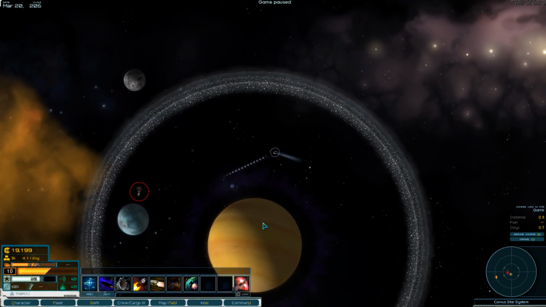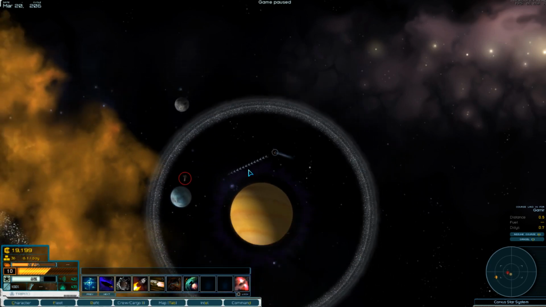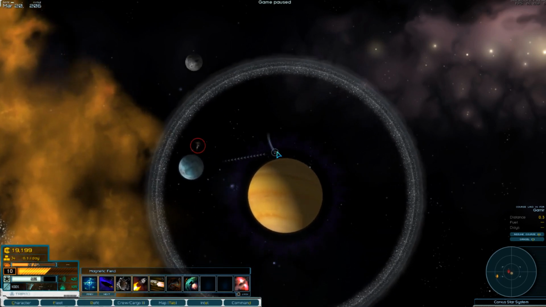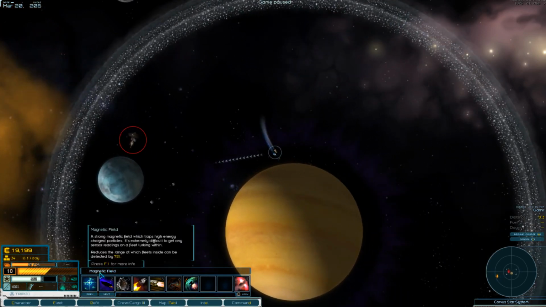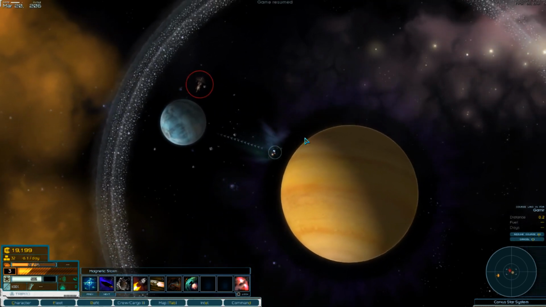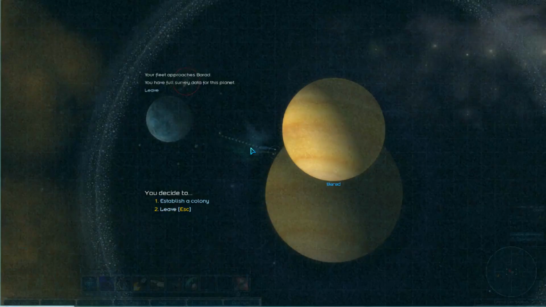One thing you might notice is this planet is glowing purple. This is a special factor that some planets have, but if you notice I move into the purple, it's a magnetic field. This doesn't do anything to me except make me much harder to detect. So I can sit here in this magnetic field and completely see out of it as normal.